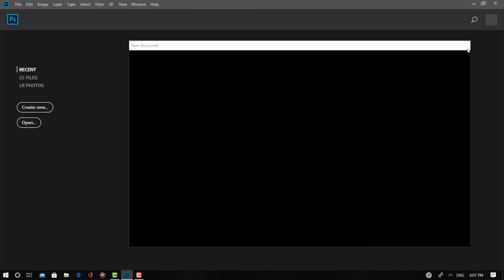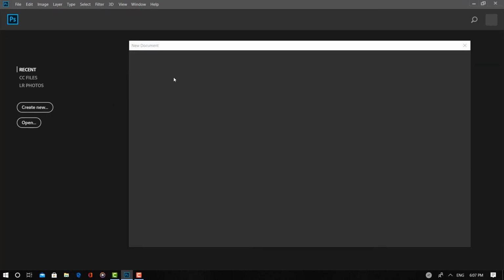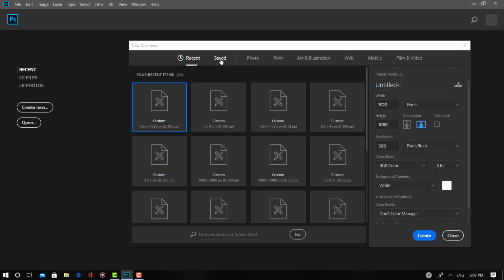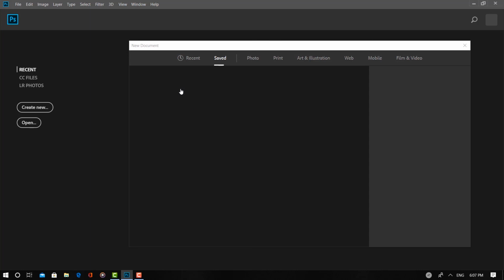If I close this panel and open it again, and let the computer take time to open it, yes, and here I have saved. I'm clicking on saved, and I can see the Amir preset here, with everything I want, and I can change them, and it's here, with my 1080, everything I created before, so I can use it now. If I don't want something, there's a bin icon here. If I click on it, it will be deleted, and I can't see it anymore.